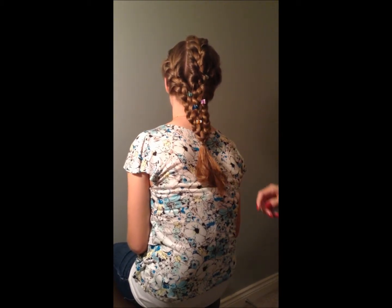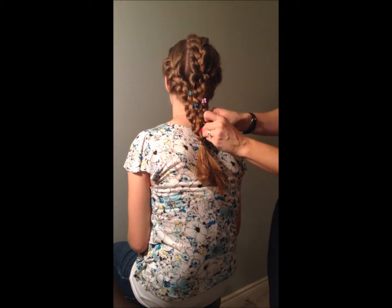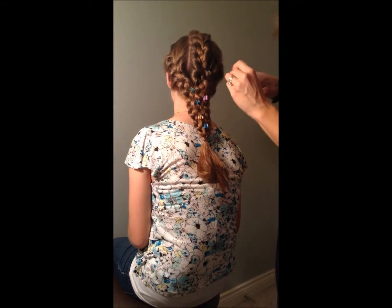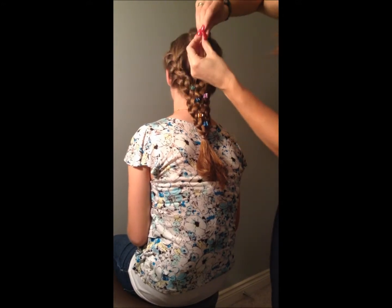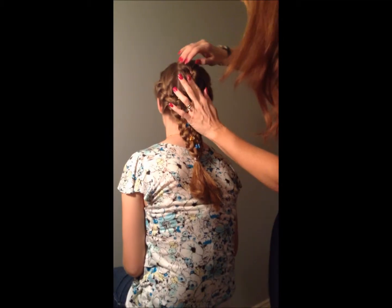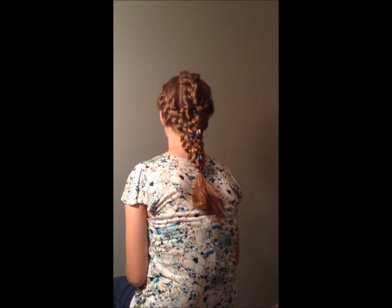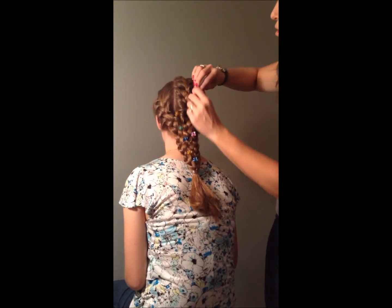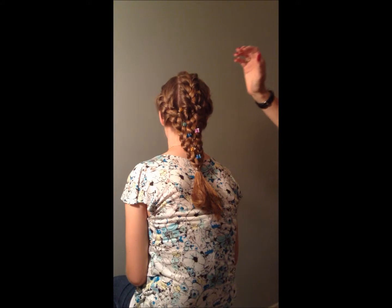I just love this. I think it's beautiful. And these clippies are great too, because they actually do you a big favor in helping bring down some of these. Like this one, for instance, that's out a little more than I probably would have liked, but no worries. See, look at that, it disappeared.